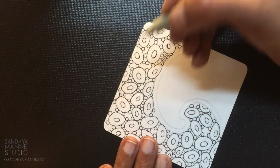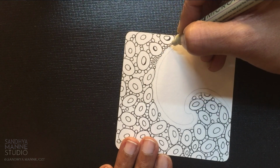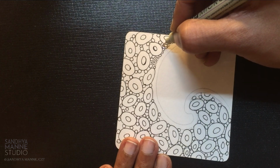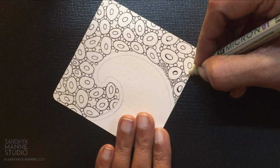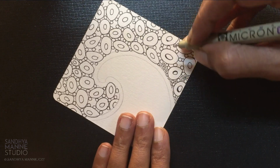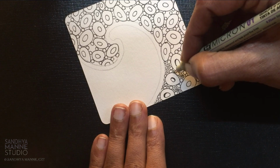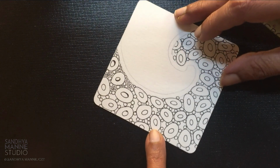So either we can add black, but that would be too black, or we can add some kind of a filling, like the way I'm doing right now. So you can add black if that suits you. But I'm just going to add these little fillers inside. So take your time and go ahead and finish this. So I'm going to go around doing this.